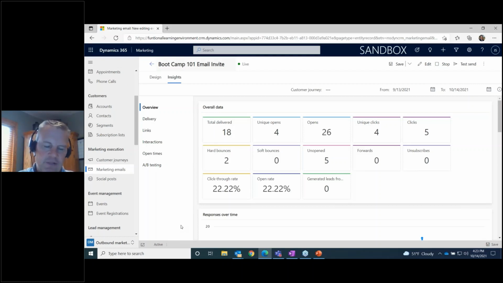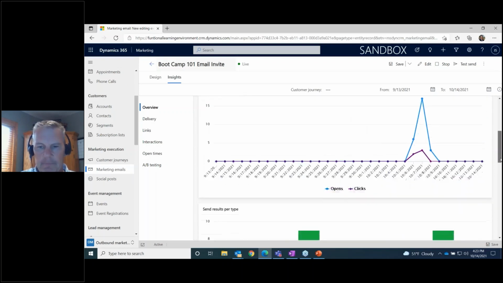But what actually happened is we ran through the journey twice with this same email. The first time, we didn't like our results, so we did a whole new journey and did it again. So we used this email in 2 different journeys, so it got sent out 20 times. Of that, 18 got delivered, and there were 2 hard bounces. Okay, and then again, you see how many opens, etc.